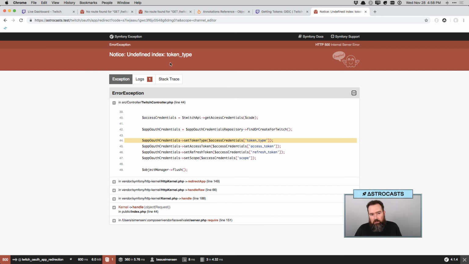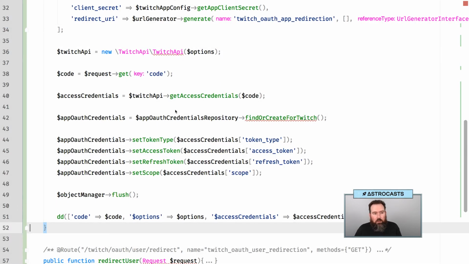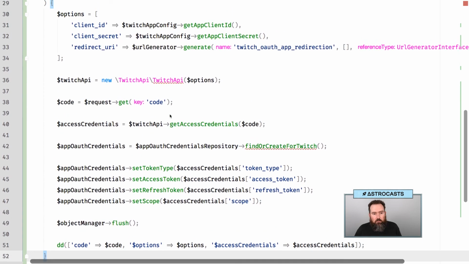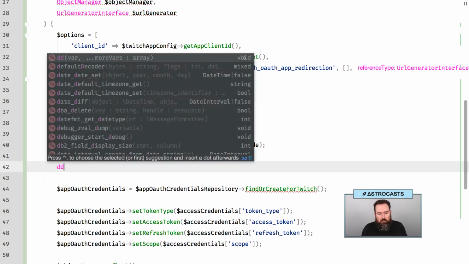Yeah, okay, so no token type because access credentials is actually empty. So this is actually probably a good place for me to add some additional stuff. So let's see what it looks like.